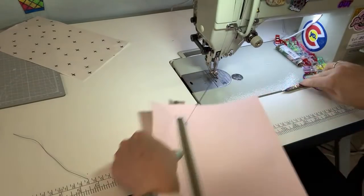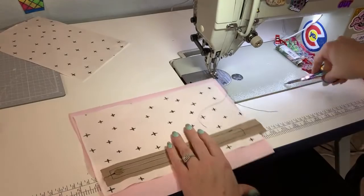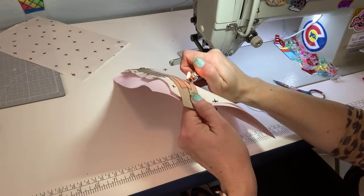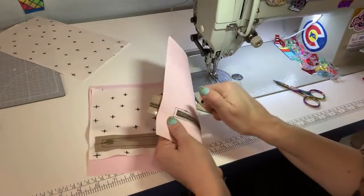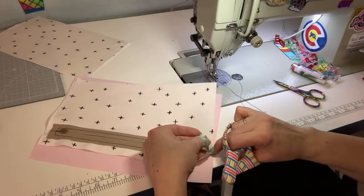Everyone's saying a sunset posh. I don't know if I'll do the sunset because this will be her first pouch sewing on the industrial, so we'll probably just do the regular. But the sunset is my favorite. And Joanne, what time is it?